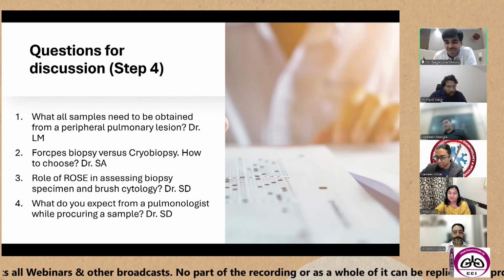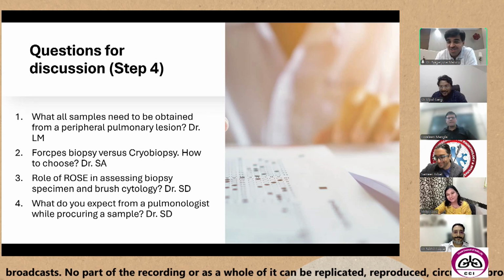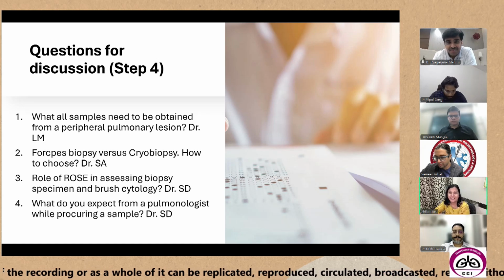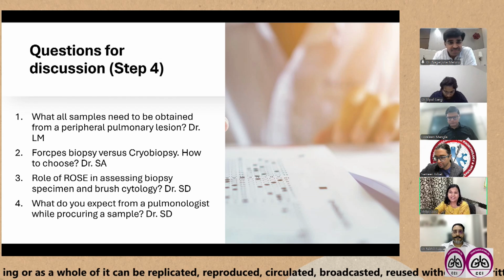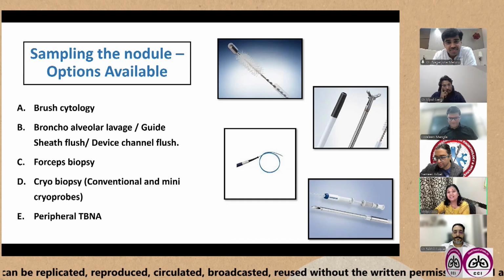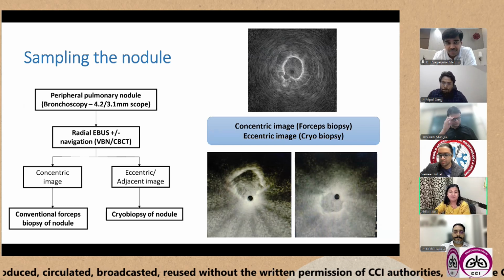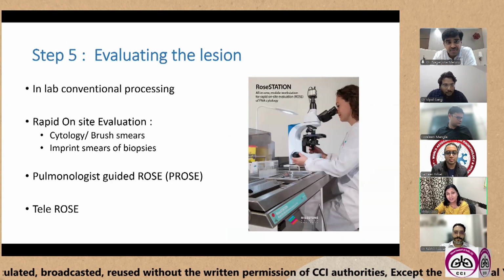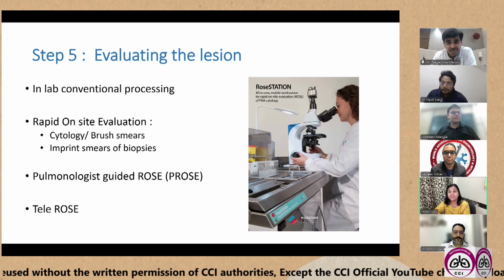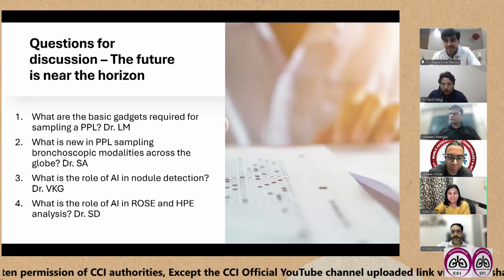How big a sample is enough for you? Because there's always a conflict between pulmonologist and pathologist. You will say you get good tissue, we will tell microscopic tissue. So first and foremost is representative, sufficient tissue for the diagnosis and for all tests. And the second thing is you should teach your technicians or staff how to handle the tissue with care, to avoid crushing artifact and fragmentation. Then some clinical information is a must, and the tissue in proper fixative, because sometimes we get samples in the evening also, so there should be proper fixative and clinical details definitely.